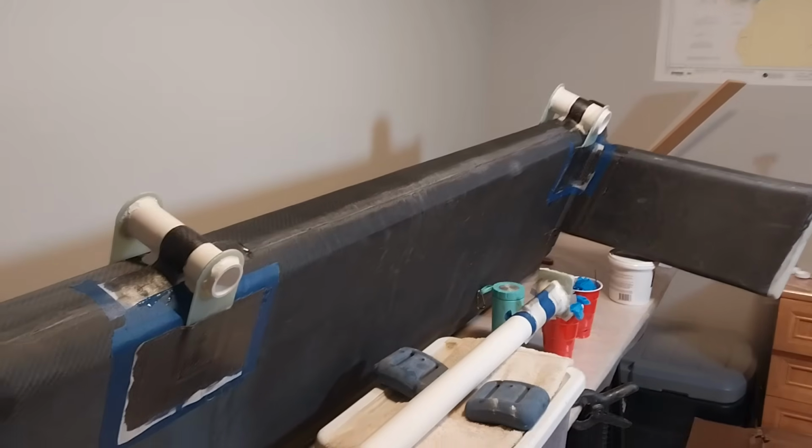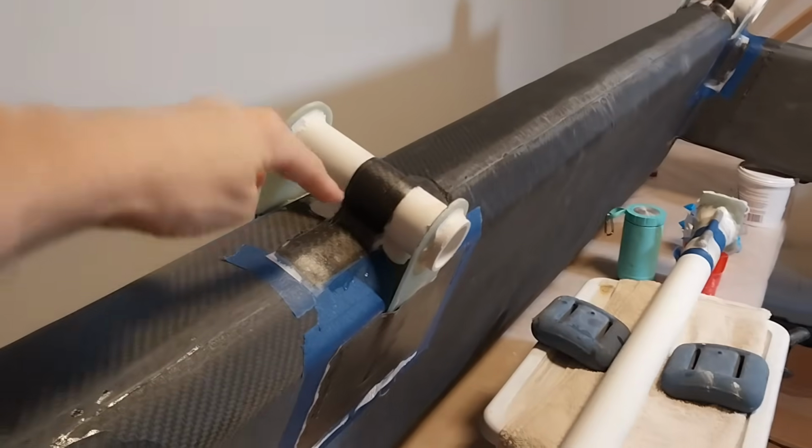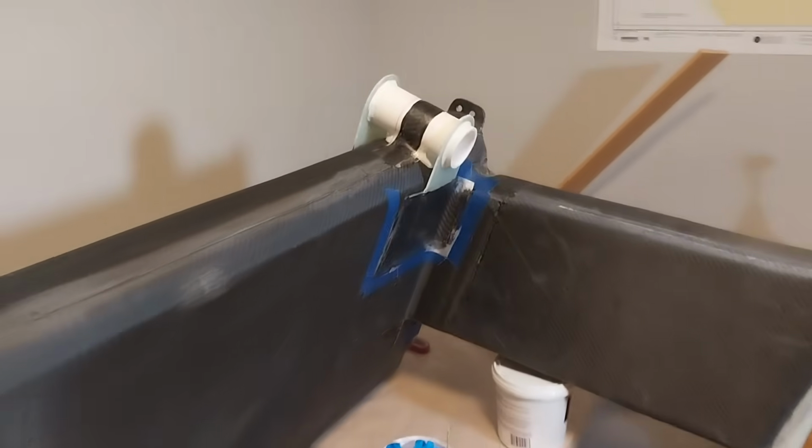All right, it's a couple hours later now, and I've finished attaching my shaft housings. We got carbon fiber strips here and here over the G10 brackets, and here as well. The other one is the same.